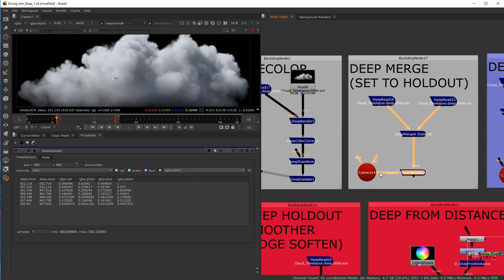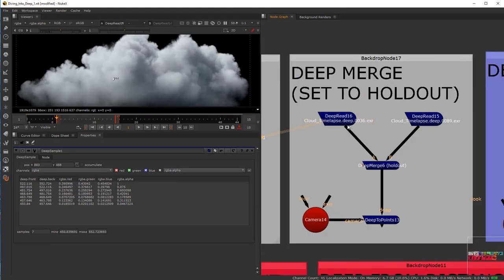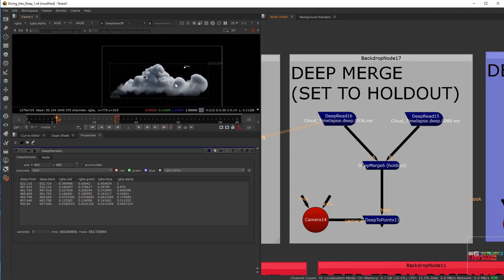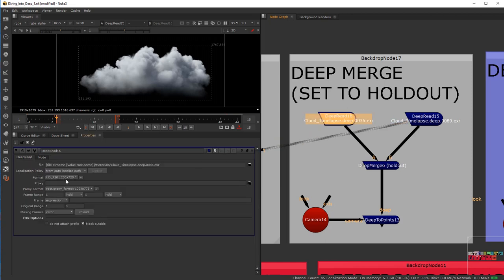To really show off what this looks like, we're going to move over here. I'm going to talk about the deep to points to see this in its three-dimensional reality. So in this case, I only have two nodes here. Put my viewer to this one. This is one specific interesting cloud I rendered. And here's another one right here. What's interesting is this one is actually 1280 by 720, and this one was rendered 1920 by 1080. I did that for a reason, because I want to show you guys how different sizes, when they get merged together, can get interesting.